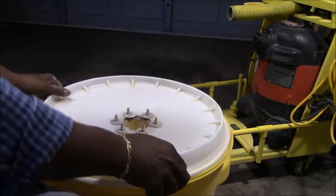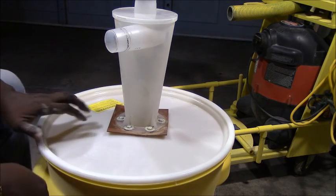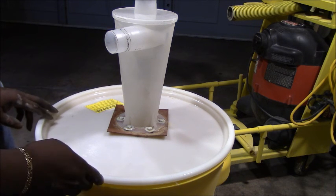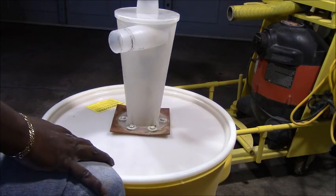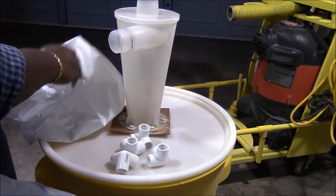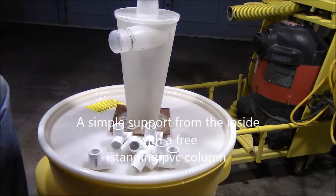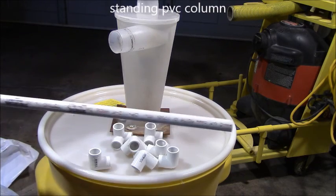I think the way I'm going to solve that problem, I don't want to start drilling holes into this again and end up with a vacuum leak and just basically ruin my entire container. So I'm going to work from the inside out, and the way I'm going to do that is I'm going to use some PVC fittings, along with a half inch PVC pipe.